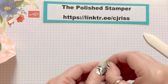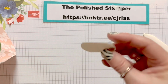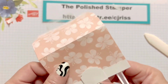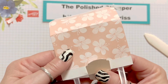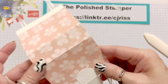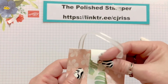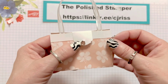So taking the liner off of this paper tape, and you can see I've already folded that tab in half, so I knew where to put the paper tape. Using that fold line as a guide, you're going to eyeball it and center it in the middle of your little purse, just like that. Pushing it down securely. And then you can rub your bone folder over it again. And you can see how that's going to fold over.